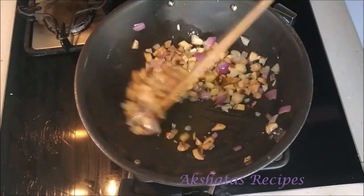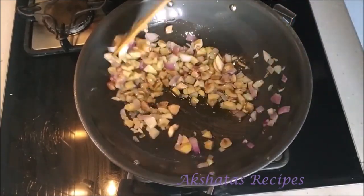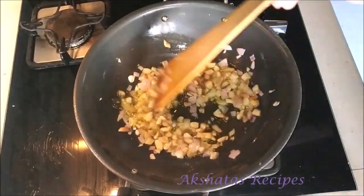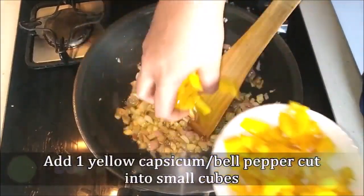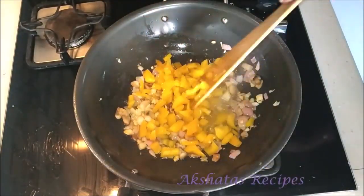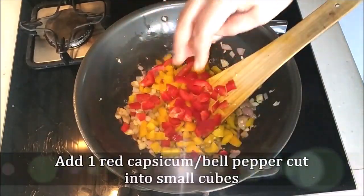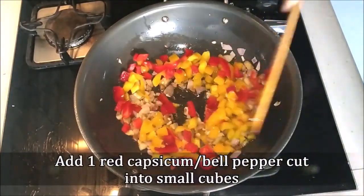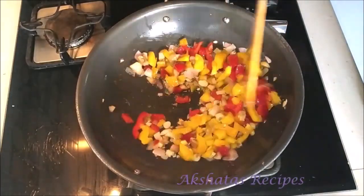So saute the mushrooms really nicely for almost about 2 to 3 minutes. Now you can see that the mushrooms are nicely sauteed. I'm going to add these colorful bell peppers. So I've gone with the yellow, the red and the green. So I've just chopped them up as you regularly chop up a capsicum.